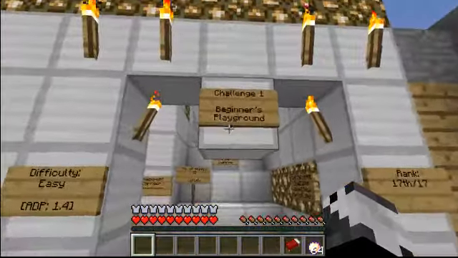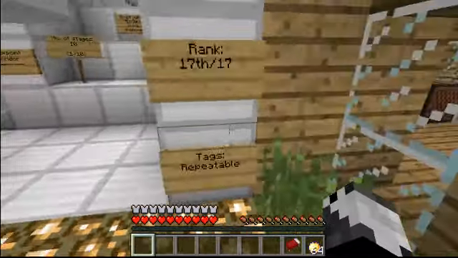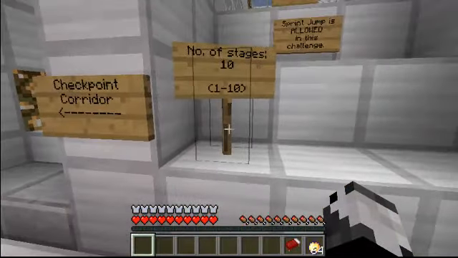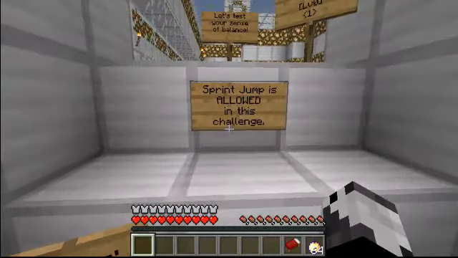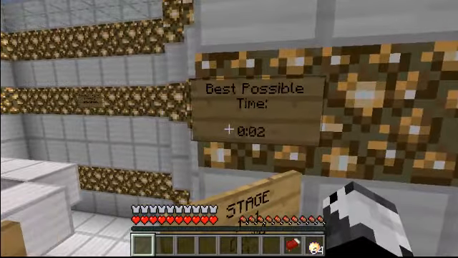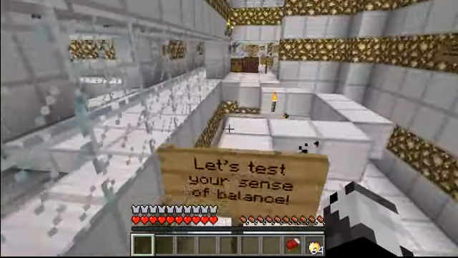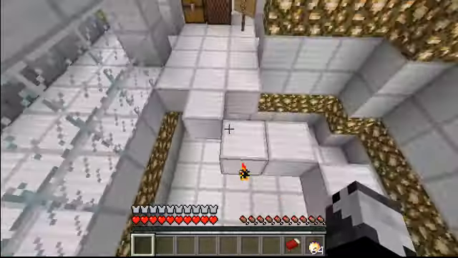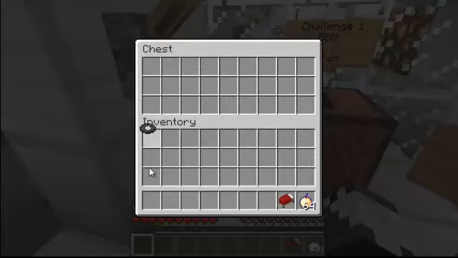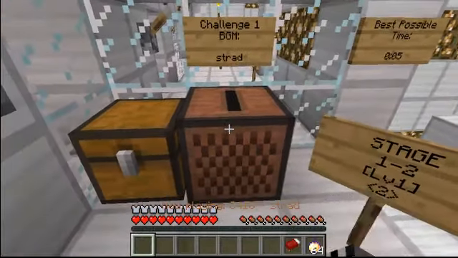Challenge 1, beginner's playground, difficulty easy. Number of stages 10. This is 1 of 10. Sprint jump is allowed. I've been told there are times you have to do them in, but I'm going to ignore them and do this the easy way. Okay, it's a music disc. Should we play the music? Apparently you have to do the challenge before the music ends.